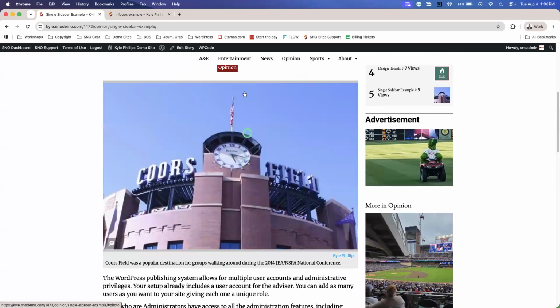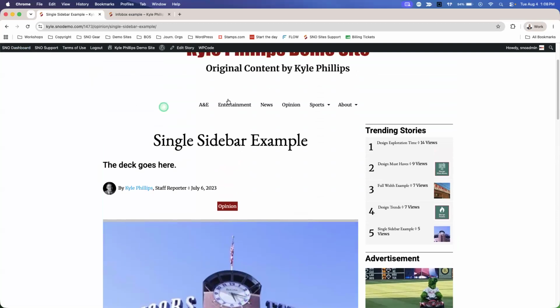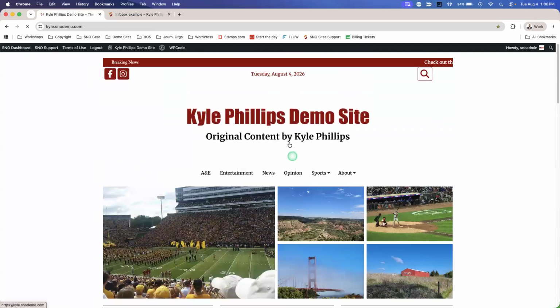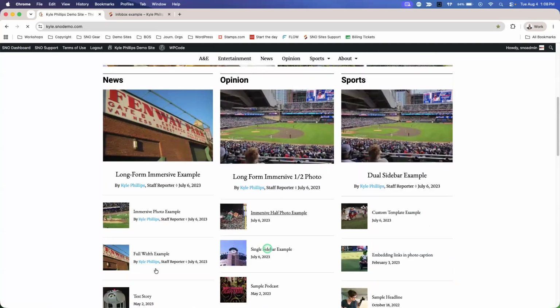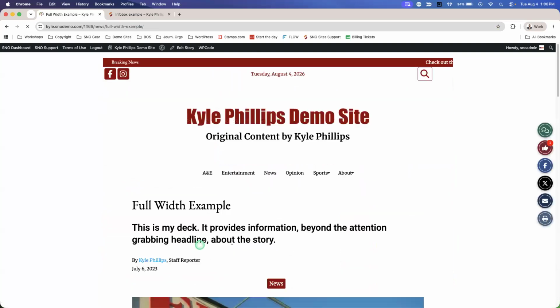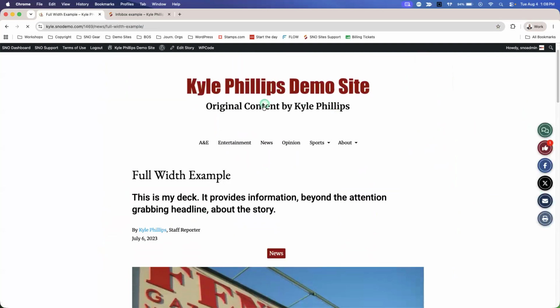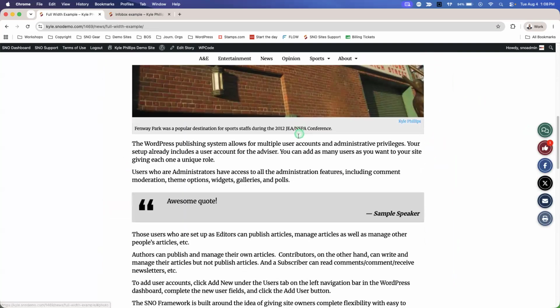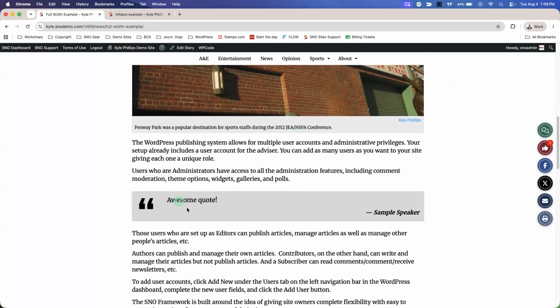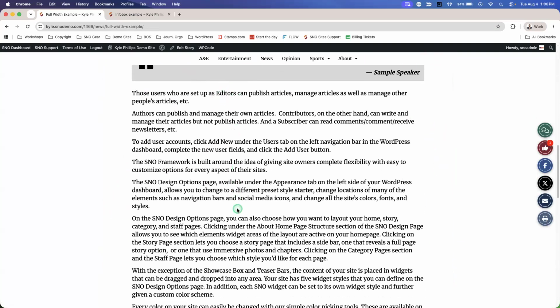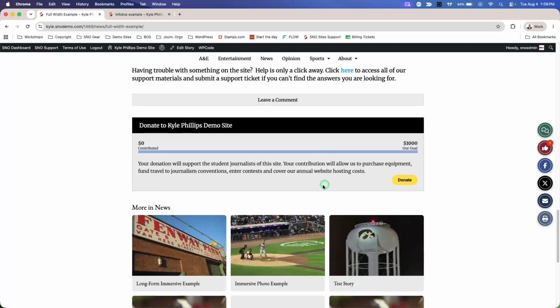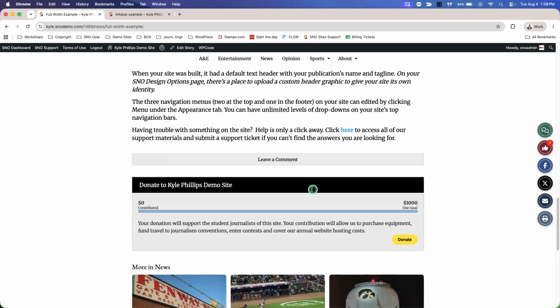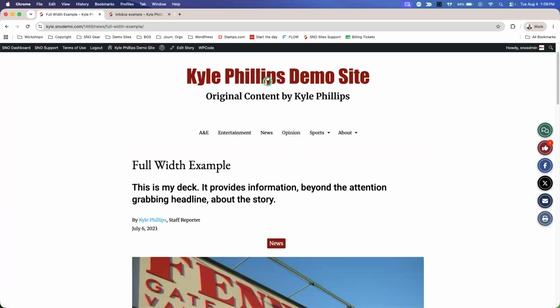And that is what we are looking for with that single sidebar story. Next, we have the full width story, which removes that sidebar and runs your content in the middle. Again, make sure you have a pull quote, inline image, something else beyond just the featured image and the text, but that is the full width template.